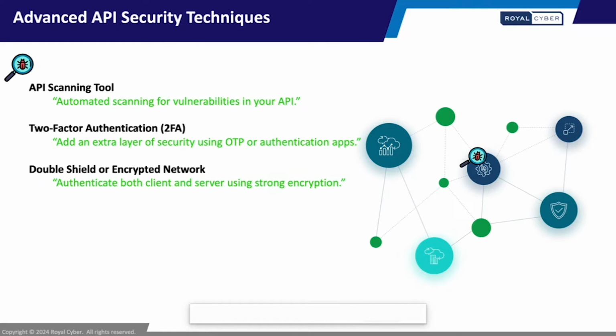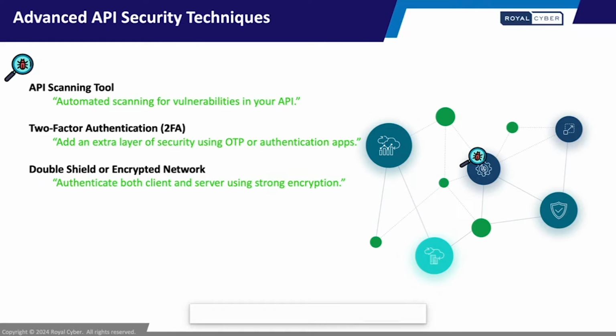Advanced rate limiting will allow traditional rate limiting to dynamically adjust request thresholds based on user behavior and context. For example, users who consistently follow healthy traffic patterns are allowed higher limits, while suspicious activities trigger different caps.